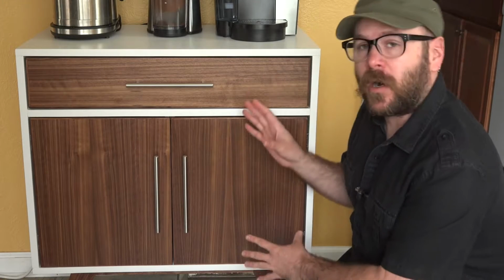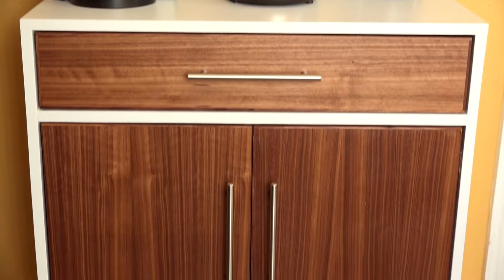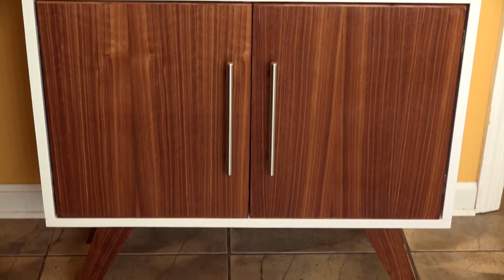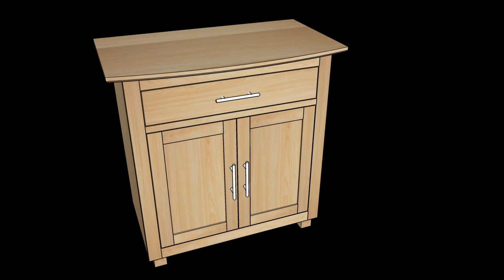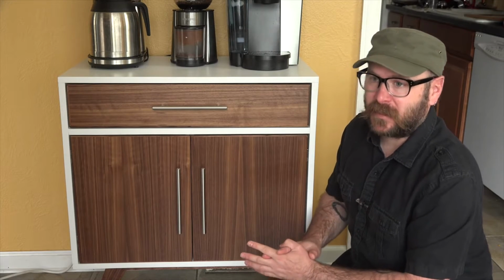A quick follow-up on this coffee station build. This started off with two different designs that I did in SketchUp. A more traditional design that you see here. Then I came up with a second design, which is this mid-century modern design that you see here.